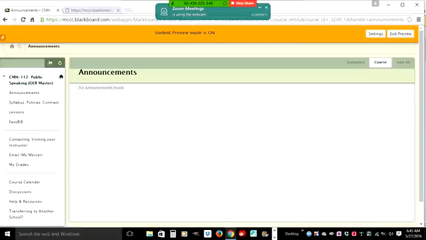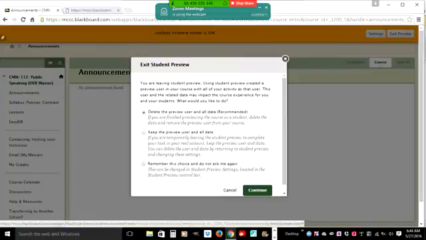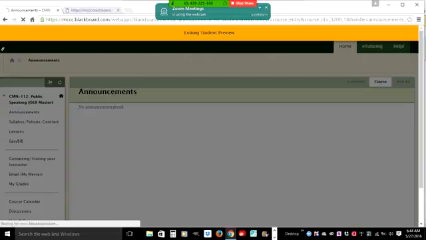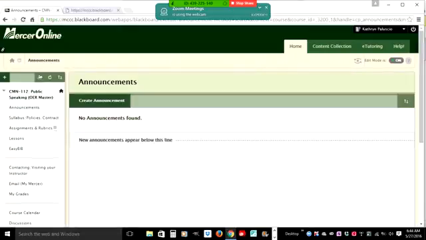One thing that's important when you're flipping back and forth between what they can see and what you can see when you're trying to hide stuff is don't forget to exit out of the student preview when you're done, because it's very common to forget you're in student preview and go looking for something in your folders and find it missing and go crazy looking for it and then realize, oh, I'm looking from the student view. It's hidden. So make sure you exit the preview, as I'm doing in the top right-hand corner. This is just a default. You can read it if you want, but basically this is the default for us. So just hit continue whenever you exit out of Student Preview, and it will take you back to where we were.